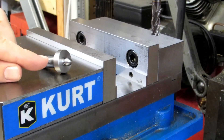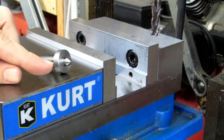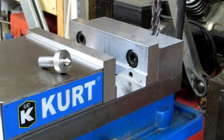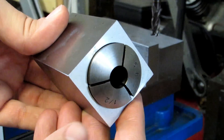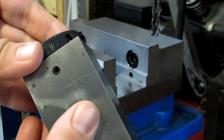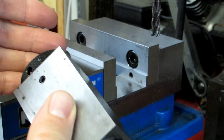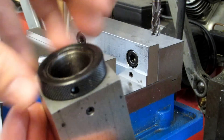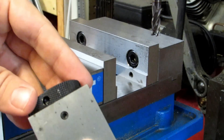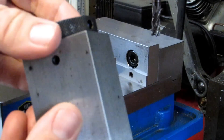Right now I'm going to cut down the section that's been turned down to 850 thousandths down to 5/8 of an inch square. To do this I'm going to use a 5C collet block — the same 5C collet I used in my lathe to do this ball. You've got this ring on the back to tighten up the collet. The set also comes with a hex block and a cam lock. I prefer using the ring because the cam lock, if you don't get it tight enough, can slip.